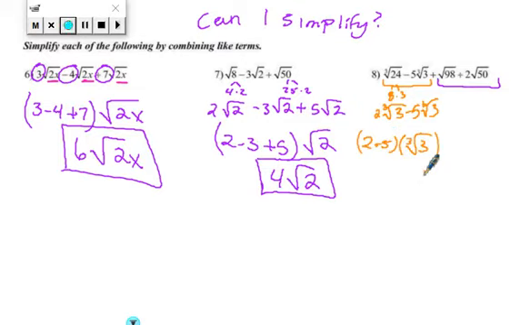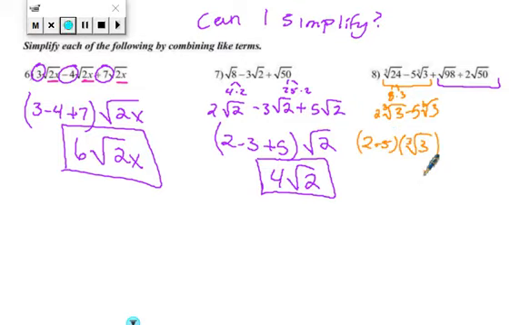Alright, so again, you don't have to go ahead and simplify it all the way down like I just did. I just figured we were kind of doing it anyways, so we should go ahead and complete it. For the part in purple, I'm going to see if I can break these down a little bit further. So 98, 49 times 2 is going to get me 98. 49 is a perfect square. 7 times 7. So when I go to write this, I'm going to have a 7 root 2.